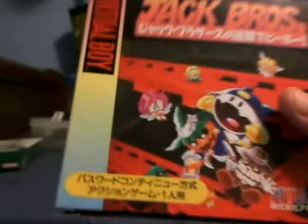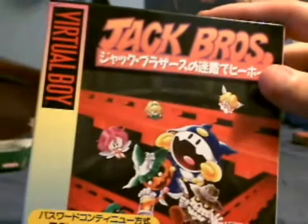Jack Brothers, in its box, it's the Japanese version. Anyone shocked yet? Anyone? No? Oh, good. Yes, Jack Brothers, if you know anything about this game in America, it is very freaking expensive to get the American version. This only cost $15. The American cartridge usually costs like $100 or something the last time I checked, so I think I got away with a pretty good deal, especially when you don't need English to play the game.